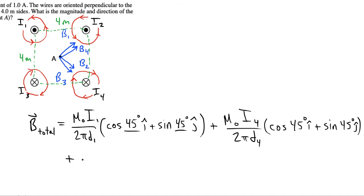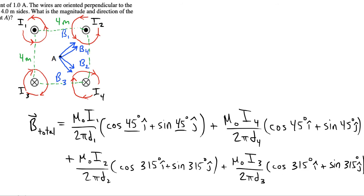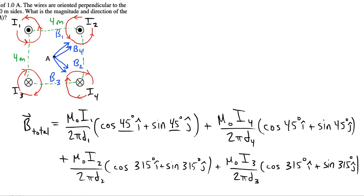Next, I'll add in the contribution from wire 2. And the angle is pointing toward the 4th quadrant. That's going to be 315 degrees. And finally, we'll do our 3rd wire. And that's the setup.